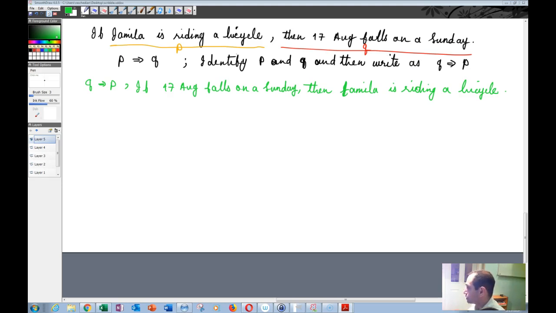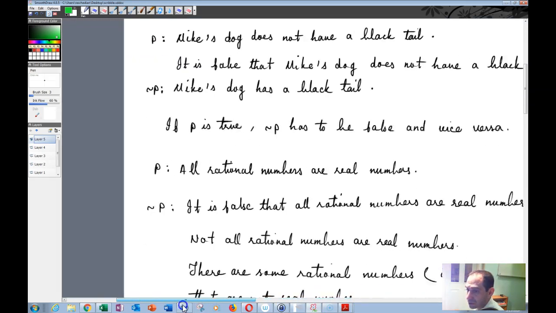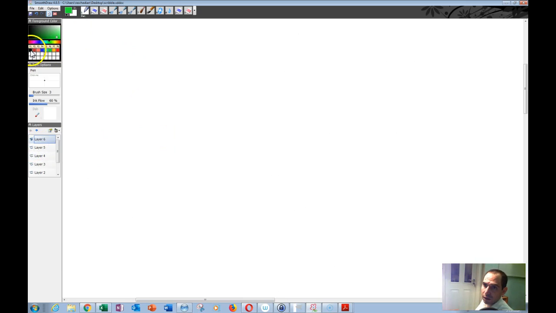And then we have some other examples here. And then the next thing that we have, remember, is proof by contradiction. We don't really have to stay here any longer. These are simple and you simply understand them. So then the next thing that we have is proof by contradiction.